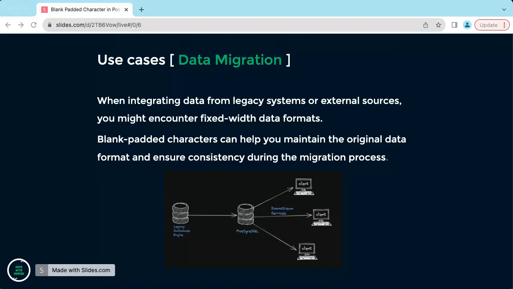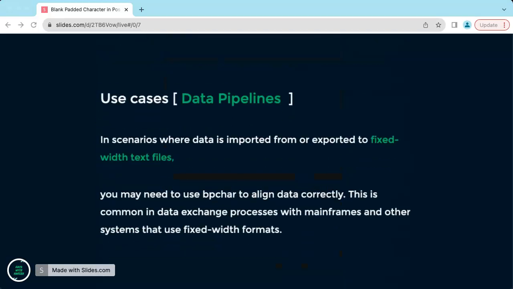Suppose you write an ETL which can trim the spaces and put it into variable length character data types. You can do that, but the downstream services also have to change because they are looking for the fixed character. They know that column A is 10 characters, column B is 20 characters. With bpchar, they don't have to change. If you go with PostgreSQL using variable length, your downstream services have to change to variable character length also. This is one example.